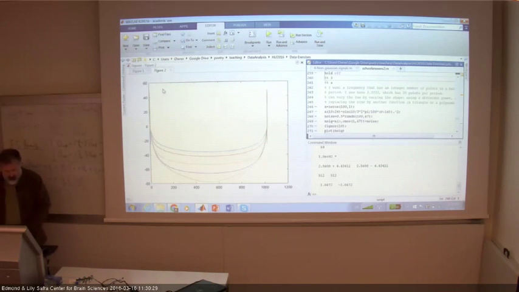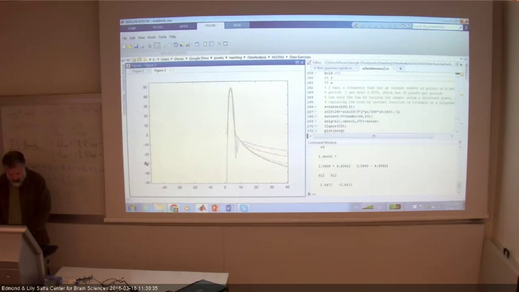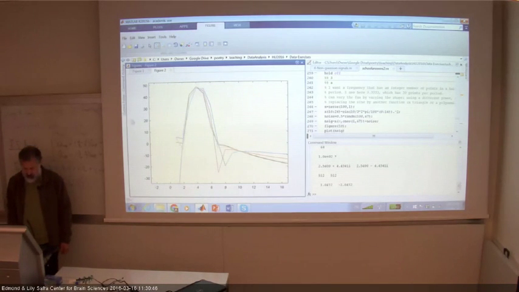Okay, and the point that I want to make, if you now look at the position of the peaks, the peaks are much more similar to each other now. They don't have that much contribution of the high frequencies. And the blue peak is for 3.5 hertz, and the other peaks are for the other frequencies.